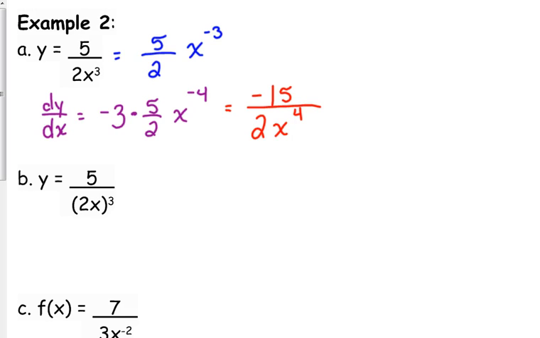Okay, now, b looks very similar to a, however, I've put some parentheses there. Here's what you need to do whenever there are parentheses: you need to apply that exponent first. When you're multiplying things inside parentheses that are raised to an exponent, you apply that exponent to each term.